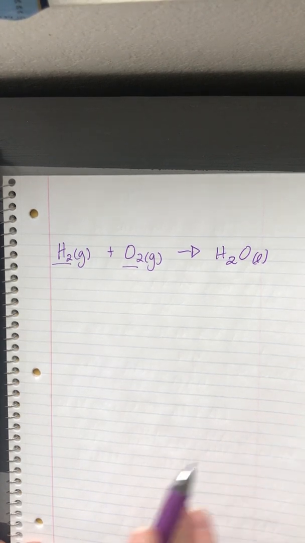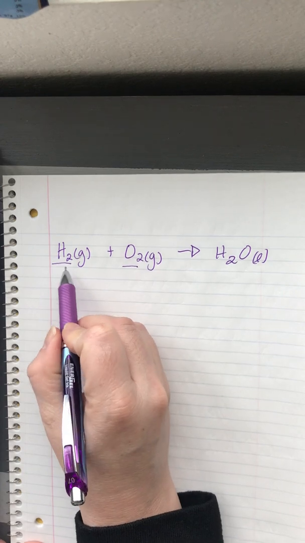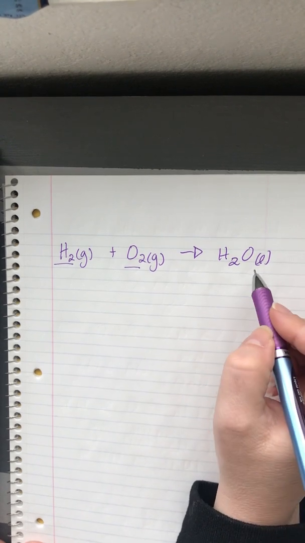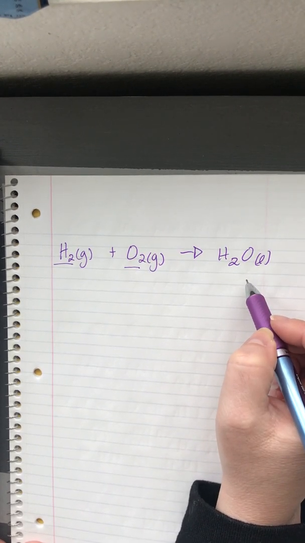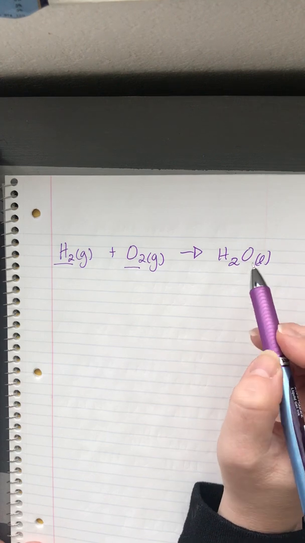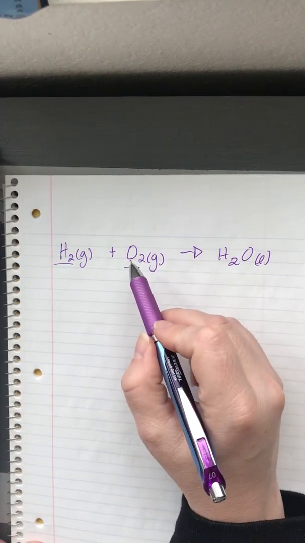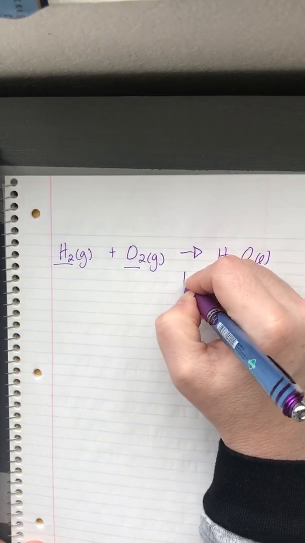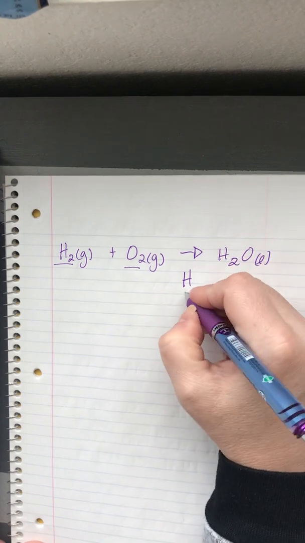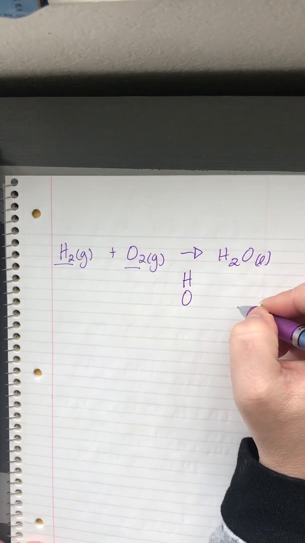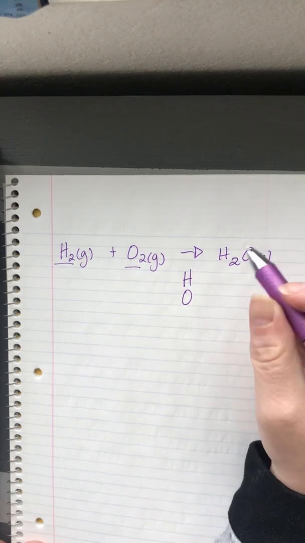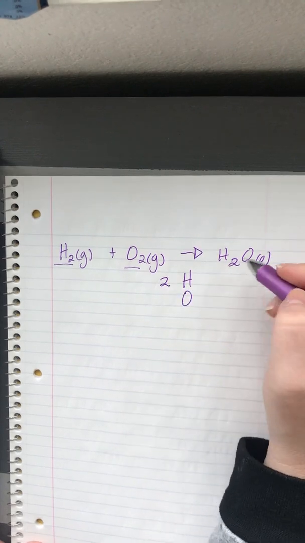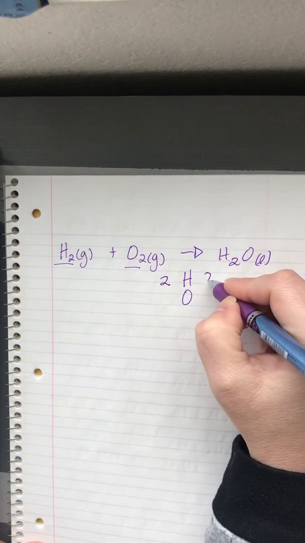So if I have hydrogen and oxygen on this side and hydrogen and oxygen on this side, what I want to do to make sure that it's balanced is get the same number of each atom on both sides of the reaction arrow. Okay? So the way that I do this is by making a little tally below the reaction arrow for each of the atoms that I'm looking at, right?